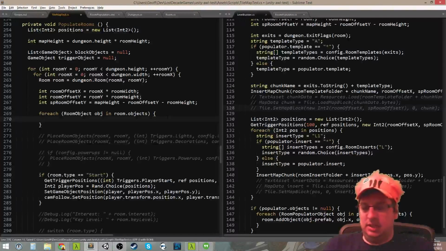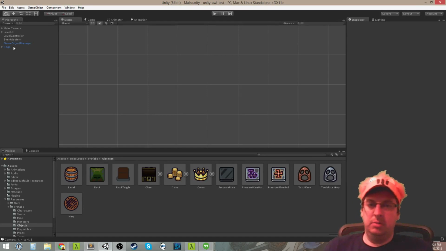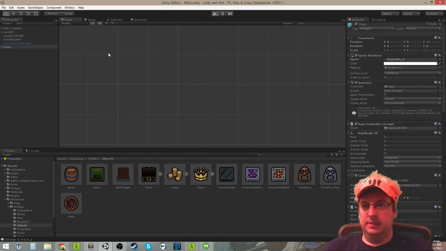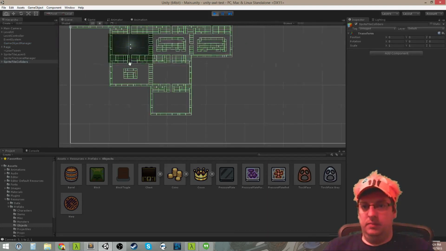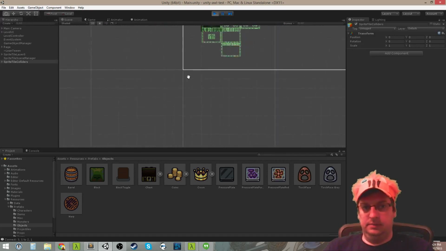The really interesting thing about Sprite Tile, or really Unity in specific, well, Unity, but Sprite Tile in specific is probably a better way to say that, is that when you're looking at this map, this lower left corner down here is 0, 0, right?